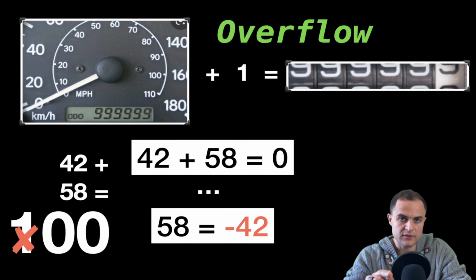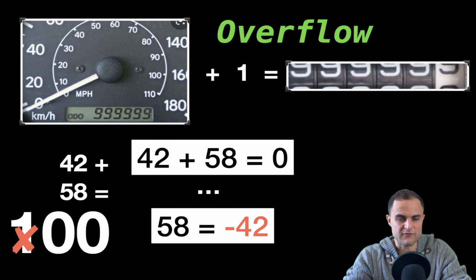You know, we can do the same thing with normal numbers, with integers. If I say 42 plus 58, what is the value that we're going to get? Of course, we're going to get 100. But if I have only 2 digits, let's pretend we have only 2 slots, essentially like a mechanical odometer, which is the value that I'm going to get? I'm going to get a 0. So 42 plus 58 is 0 if I don't have another slot.